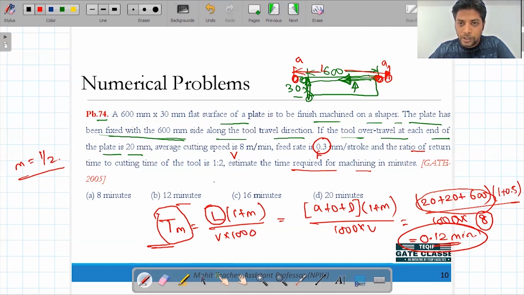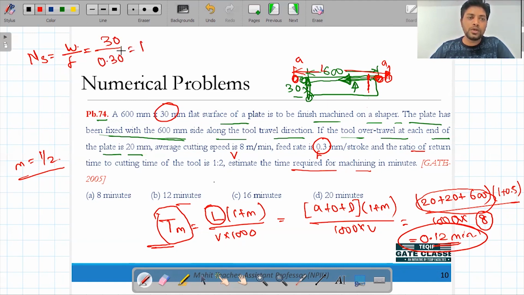तो इसका मतलब है आपका जो ये रिमूव हुआ है, देखिए डेप्थ ऑफ कट अलग चीज है इसमें, ठीक है, ये जो आपका ट्रैवल हुआ है, this travel is 0.3 mm, next this will be 0.3, next it will be 0.3, next it will be 0.3, it will be like this. तो इस तरह से कितना चलेगा, so this number of strokes will be equals to W, that is width upon feed. विड्थ कितना है आपका, that is 30, feed कितना है आपका, that is 0.30, so this will be equals to 100. ठीक है, ओके.